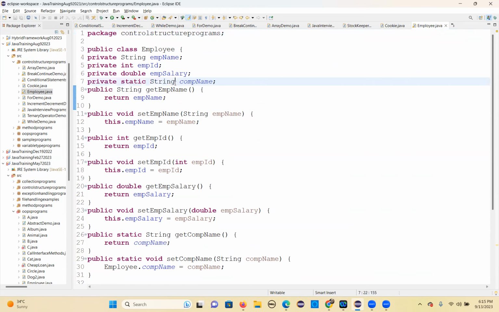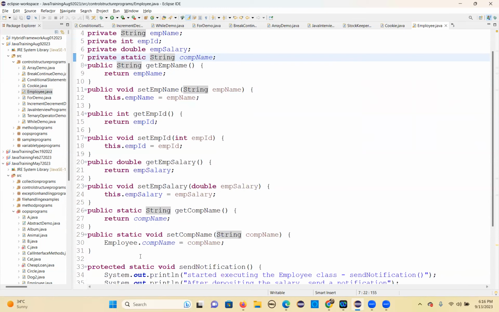Why did we make this company name static? It's common for all the employees. That's the reason we made company name a static variable. So observe that company name setter method. Can you observe this? Public static void set company name, string company name.